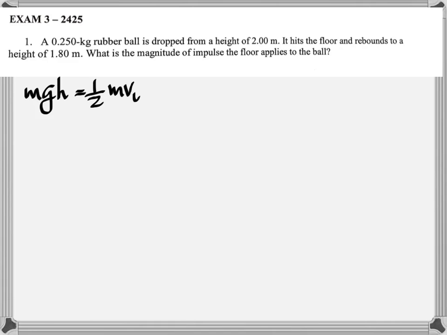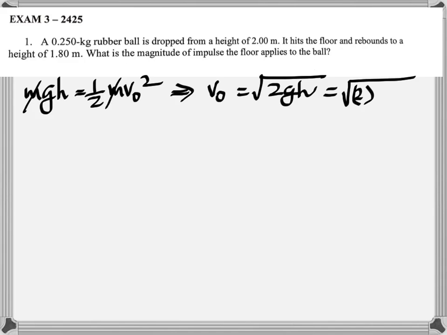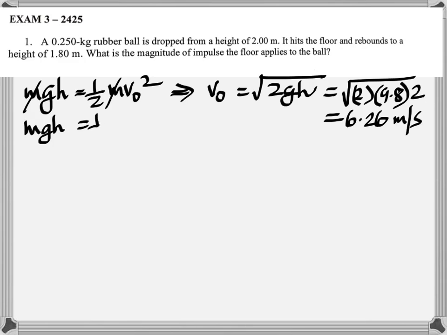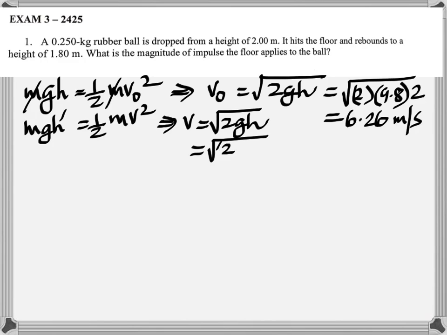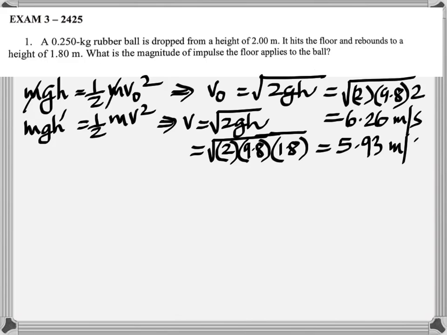This was a question again that was done in class. Find the velocity with which it reaches the floor, and then find the velocity with which it begins to go back up, using the conservation of energy in both cases. And when something that was done in class is repeated on the exam and you find it difficult to do it, this means that work is not being done. So got to be careful about that.